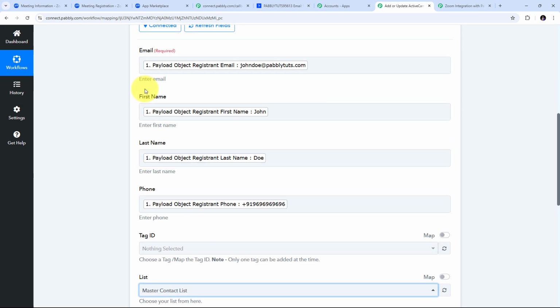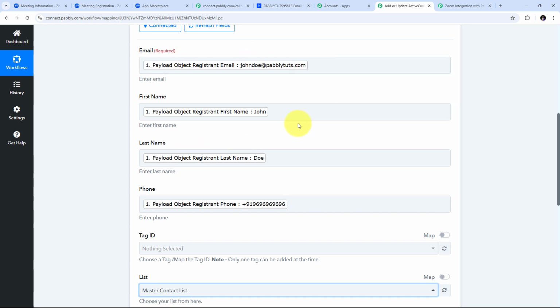And here we can see I have filled all the required details, and I have mapped all these details here. Now that I have mapped these details, I have made all these details dynamic. Now what will happen is that every time I receive a new response of a Zoom meeting registrant, automatically all these details that I have mapped here will get replaced with the new registrant detail in real time. And with every new registrant I get for my Zoom meeting, I will create a new contact or update an existing contact in ActiveCampaign.